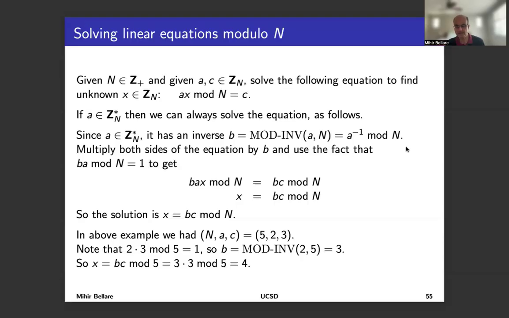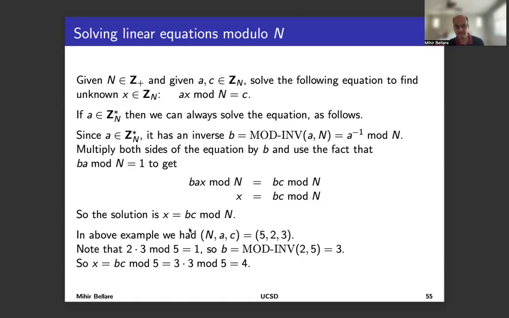And now we proceed just like we might with normal numbers. What happens if I take that inverse b and multiply both sides of our equation by b? Well, b times a by definition is 1. So here I just get x. And so I have the equation that x is b times c mod n. And that's it. We've just discovered the value of x. So we solved the equation with a simple formula. And that's our answer. x is just b times c mod n.